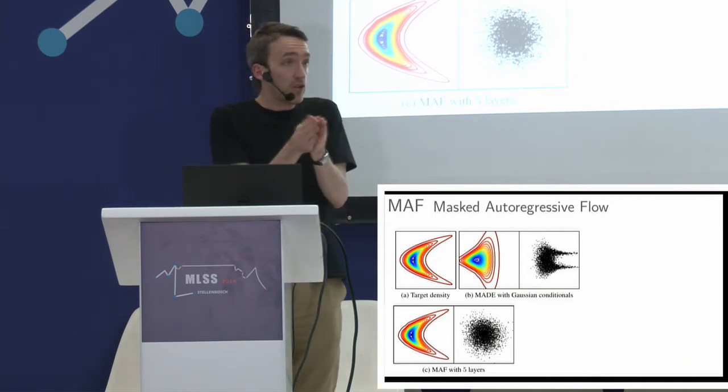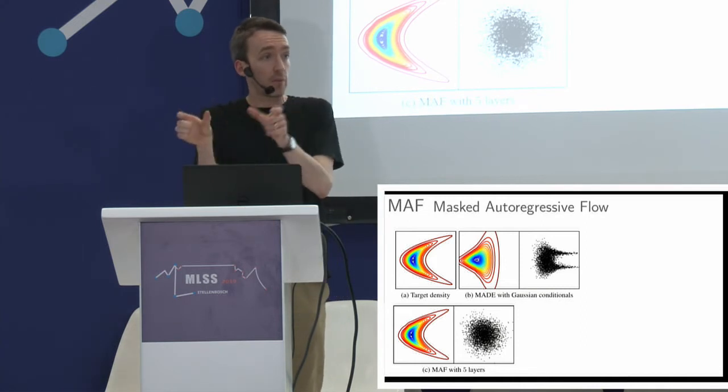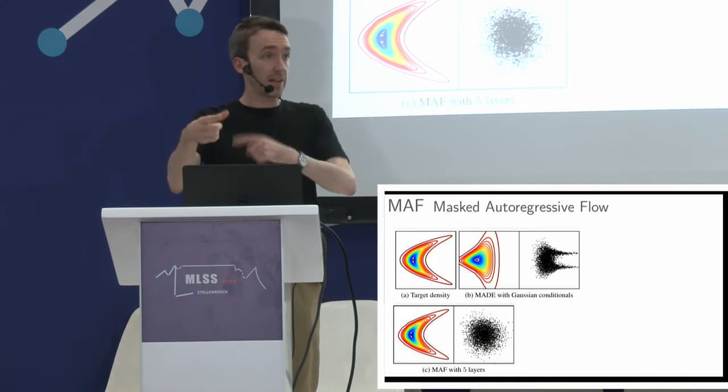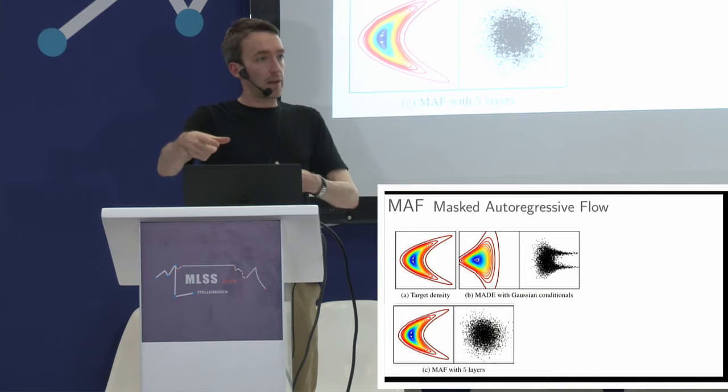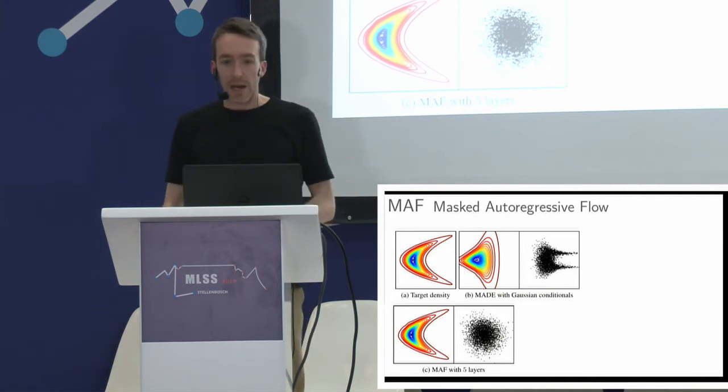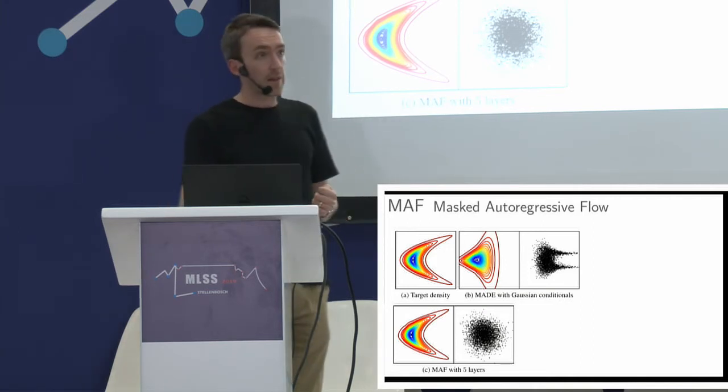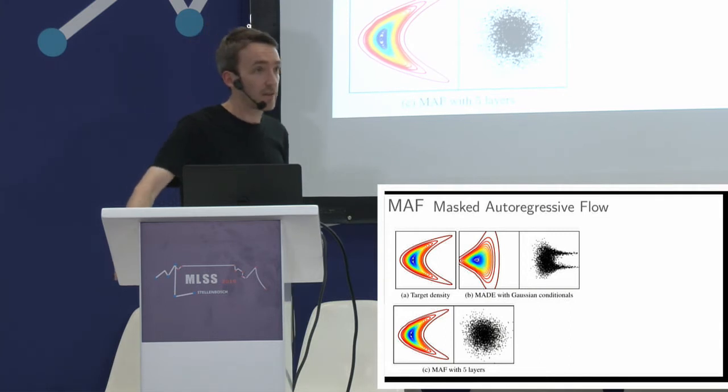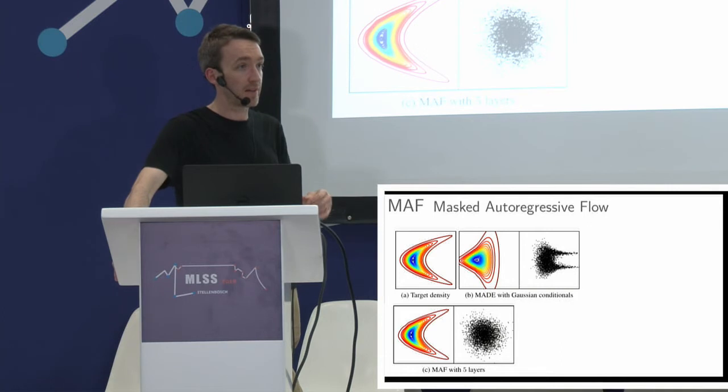So we now have what we usually like in deep learning, which is composable layers, and we can choose how many of them to stack together, and we get more and more complicated models as we do it. And the main reason I'm really excited about this is that large mixtures of Gaussians really suck to fit. So a bunch of you at the summer school have come up to me and said, I've tried to fit mixture density networks. And I'm like, yeah, I know, it's a complete pain. And you get NaNs, and it's very difficult to initialize.